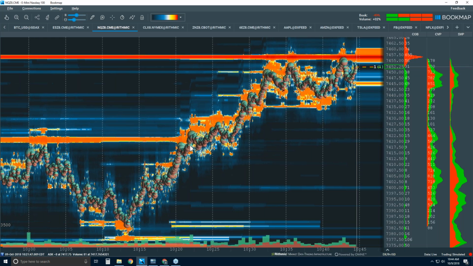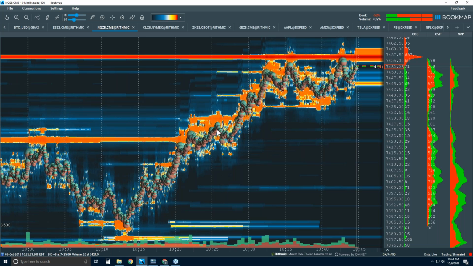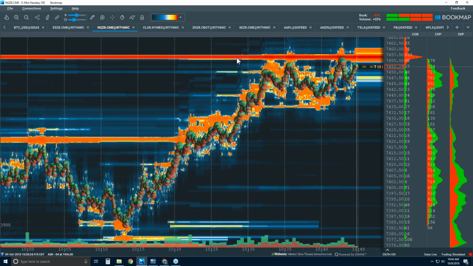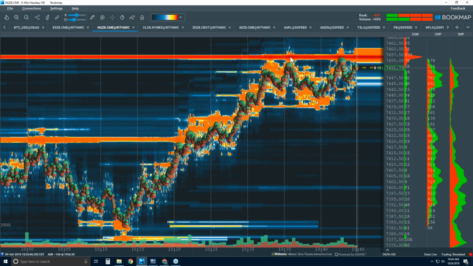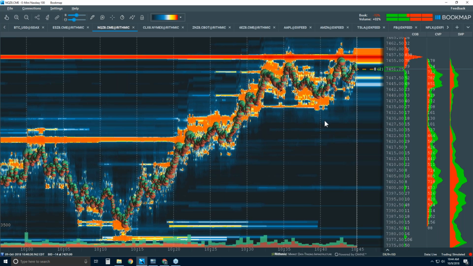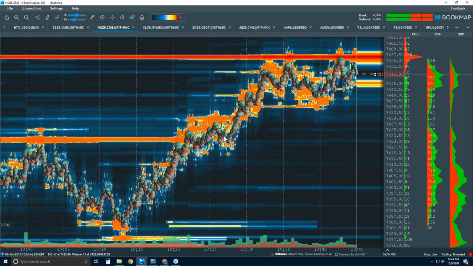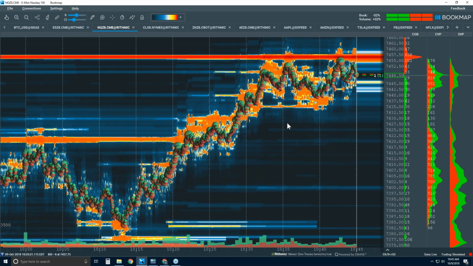Especially up here, right? This is where the breakout took place. And it took this kind of volume to lift that offer up into, where did it go? The next area of high liquidity, like a magnet, right? The market is shooting for this. It needs high liquidity to trade, and that's where the sellers are. So the buyers are coming up to meet them here. Anyway, I'm getting ahead of myself here.